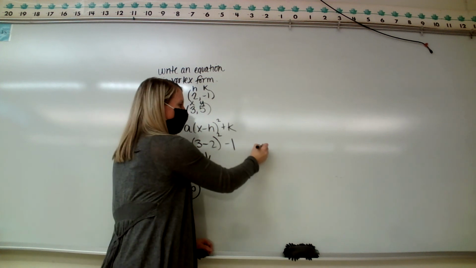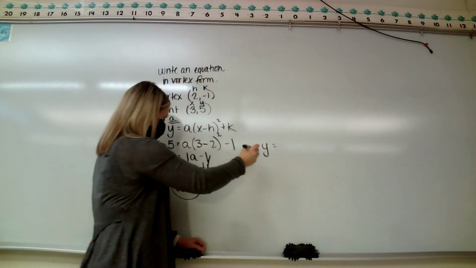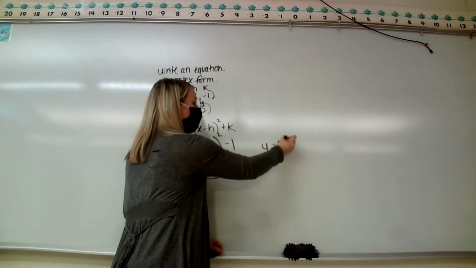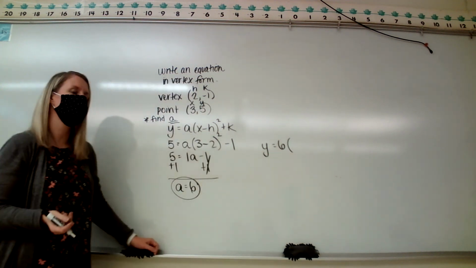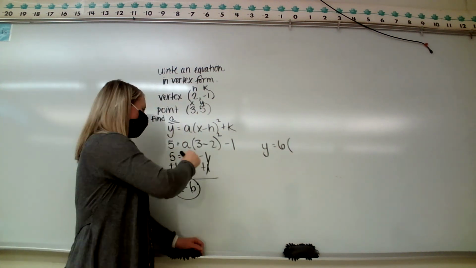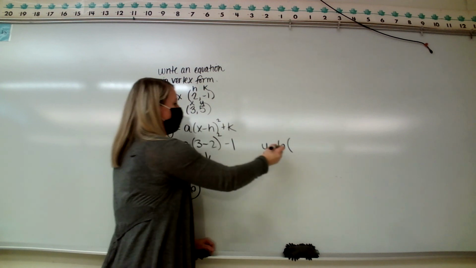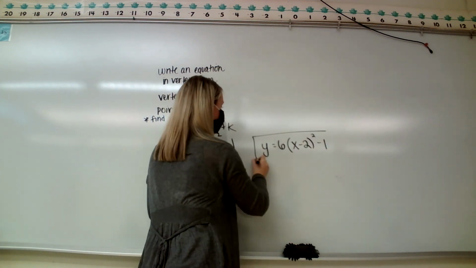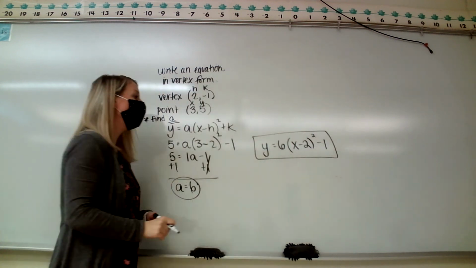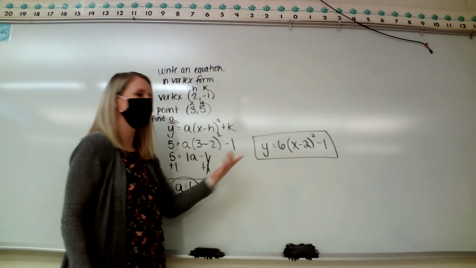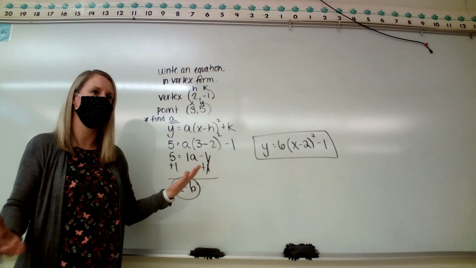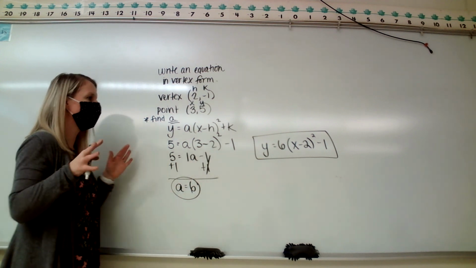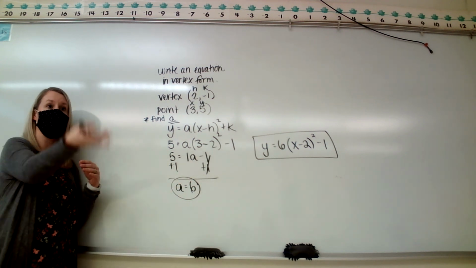Why can't we write that one in the equation? Because it works, right? It's just because, hold on, let me write it. I can't write and talk at the same time. Right. X minus 2 squared minus 1. Sorry. If I put 3 and 5 here, that's not even an equation. That's just a bunch of numbers written, right? So we always need X and Y to stay as X and Y so I can find other points.